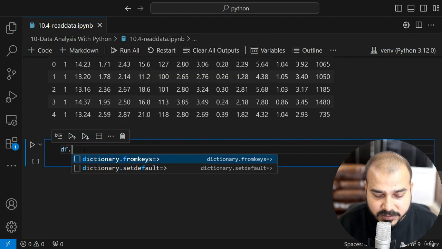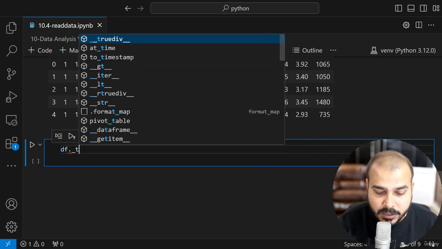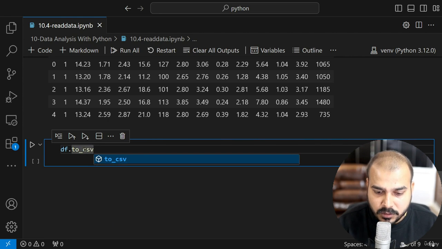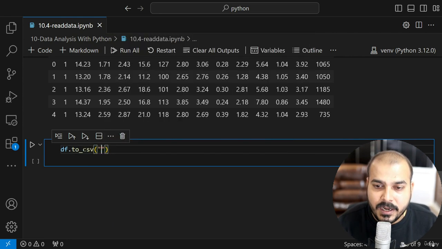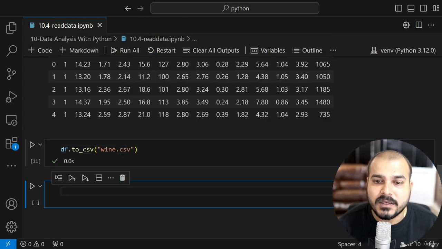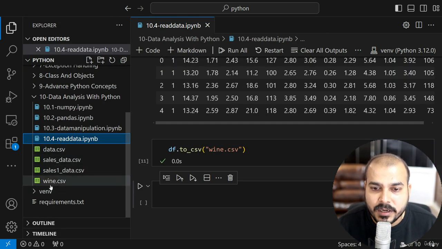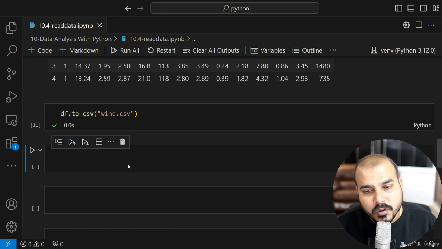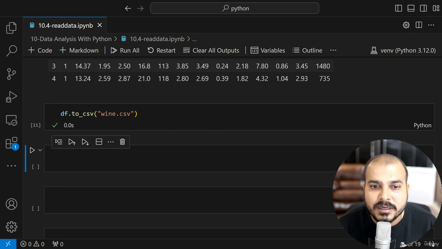I can also convert this back into my CSV file. So if I go ahead and write .to_csv, and let me just go ahead and write wine.csv. Okay. And if I execute it, here you'll be able to see in my same folder location, wine.csv has been created, right? So you can also convert back a data frame into a CSV file. Okay. Now let's go ahead and see some more examples. I've already spoken about to_json with respect to orient and index. You can also do this.